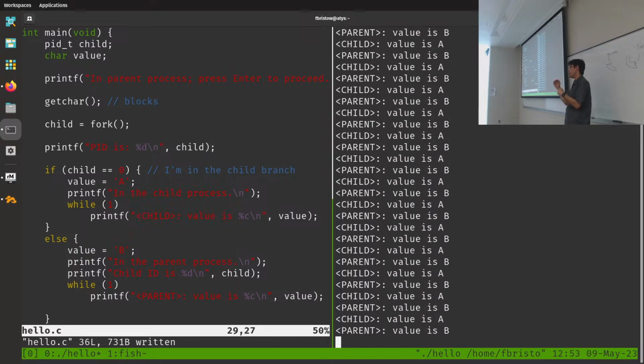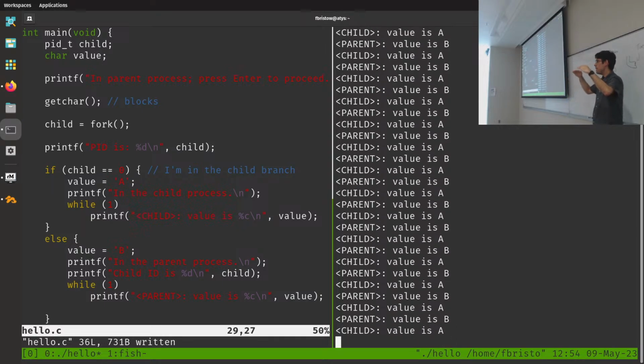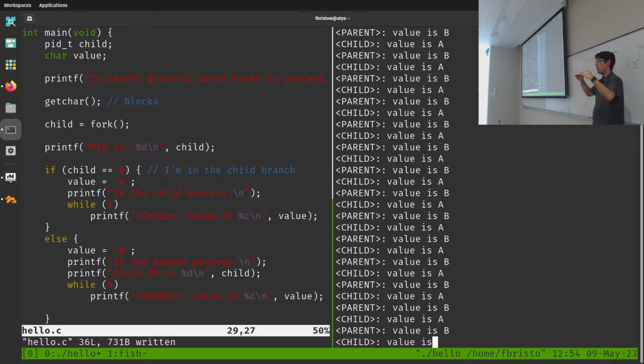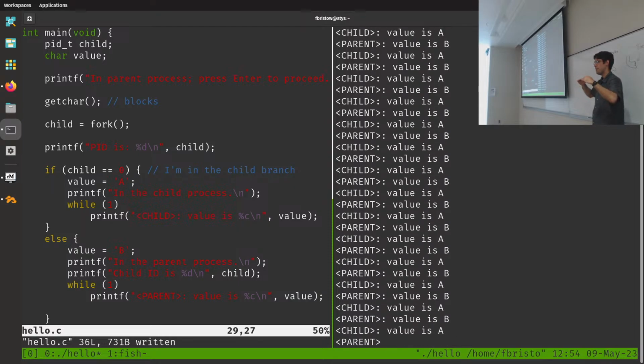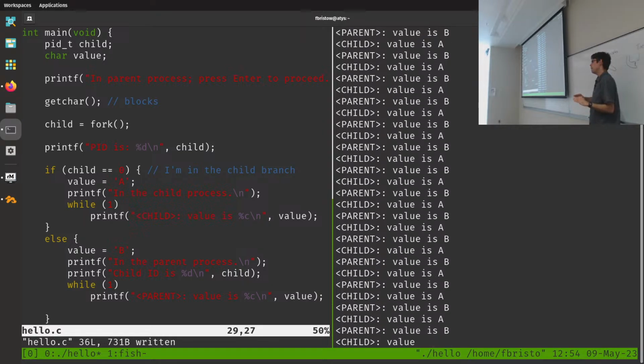These 2 processes are running concurrently. They are running at the same time. One of them prints something, the other one prints something. It might print 2 lines, then the next one prints something. It might print 2 or 3 lines. It's usually just printing 1 at a time. It kind of looks like they're switching back and forth after each print statement.